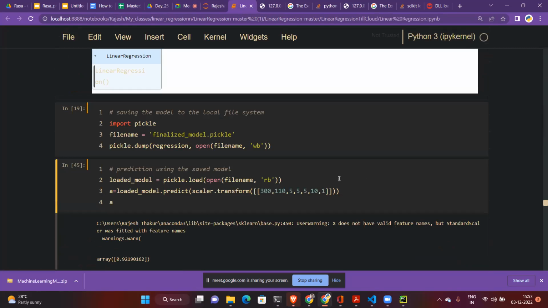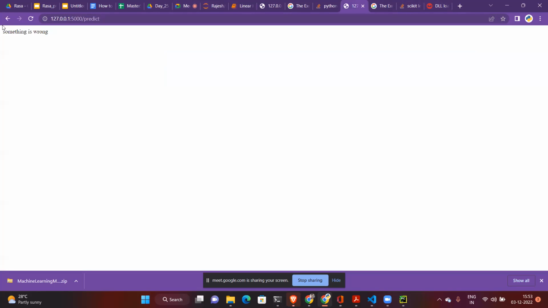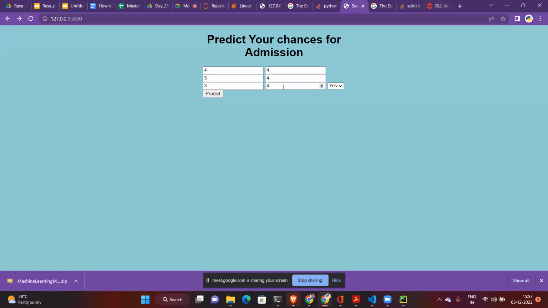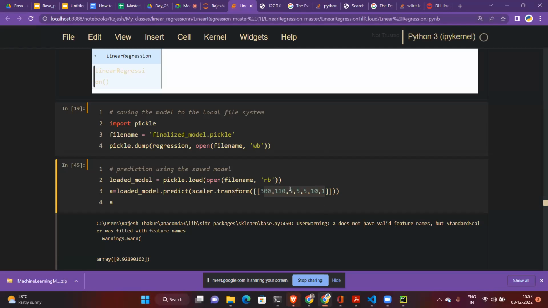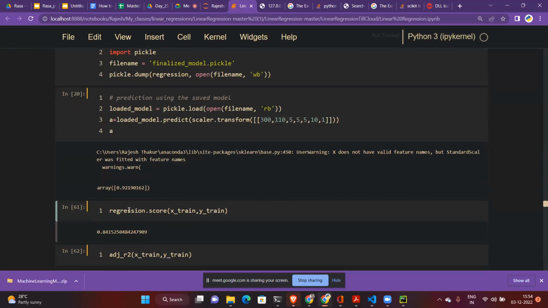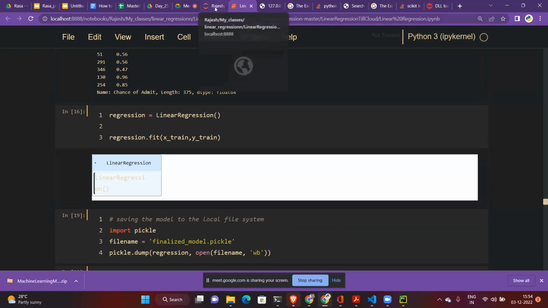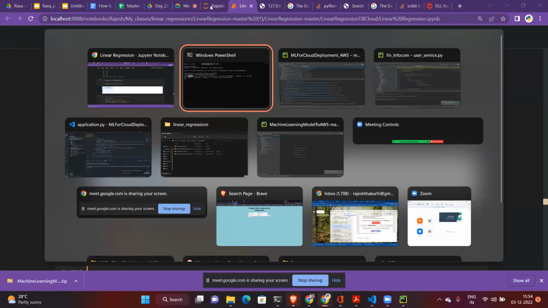Now what we can do, load the model, and here we have to pass the things: 1, 2, 3, 4, 5, 6, 7. And how many parameters needed actually? 1, 2, 3, 4, 5, 6. 6 parameters. And how many parameters is this one asking? 1, 2, 3, 6, 7. Okay, fine. So I can load the model and I'm getting these things. That's okay. So I will do one thing.